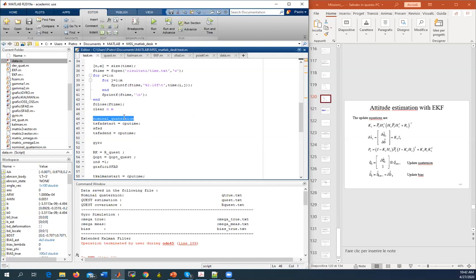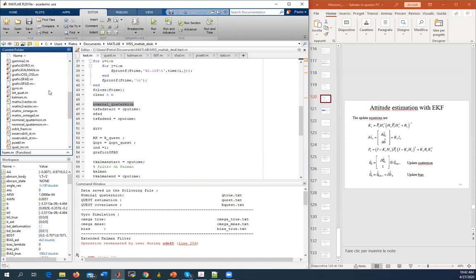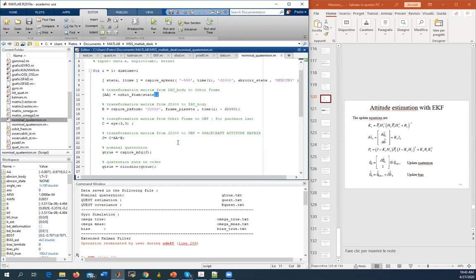In this script, I can open it. We are building the nominal quaternion, as said before, based on the official data of BepiColombo. And what we do, we compute the trajectory of the spacecraft. We also use some other rotations, for example, to pass from the orbit frame to the body frame of Mercury, and so on.